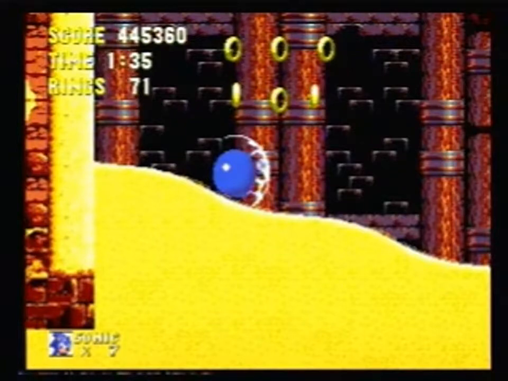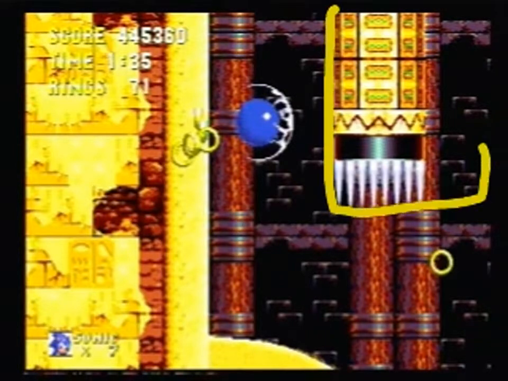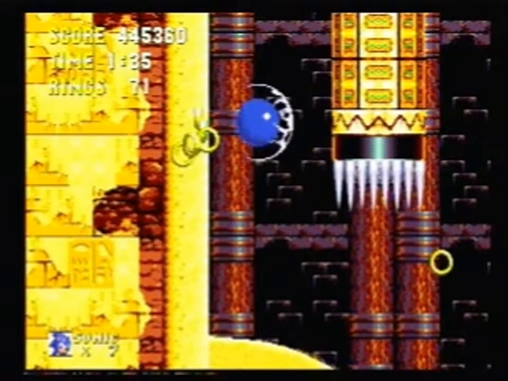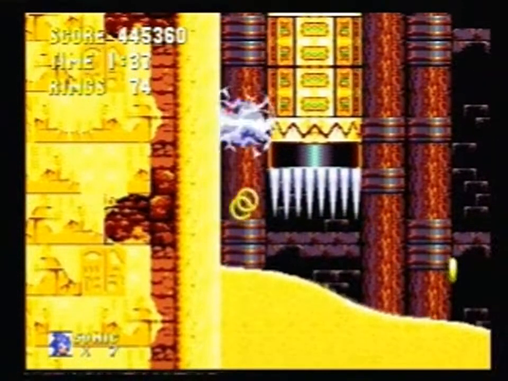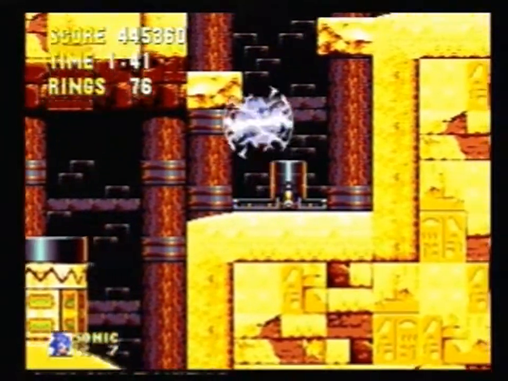And then... Again, you're trying to hit the steepest part of this slope. And if you hit it just right, which I haven't here, you can see I've jumped way too early. If you hit it just right, you can do a jump and then lightning shield up onto the top of this platform. Instead, you'll see that I have to wait for it. Which probably costs about 2 to 3 seconds.